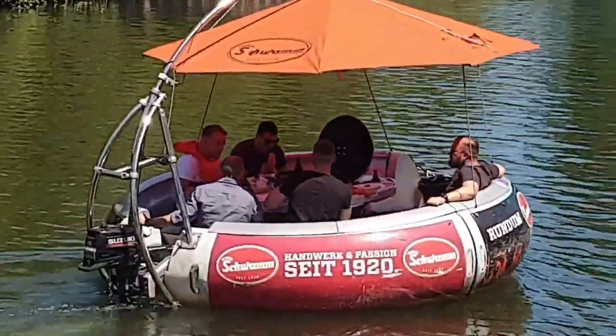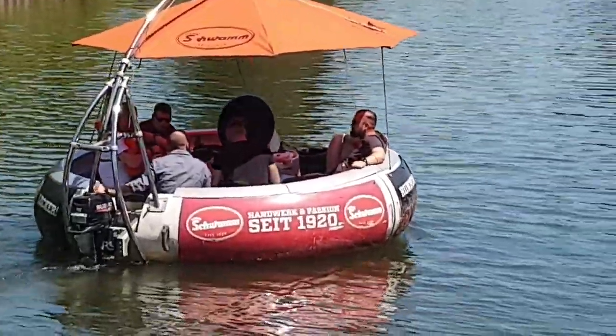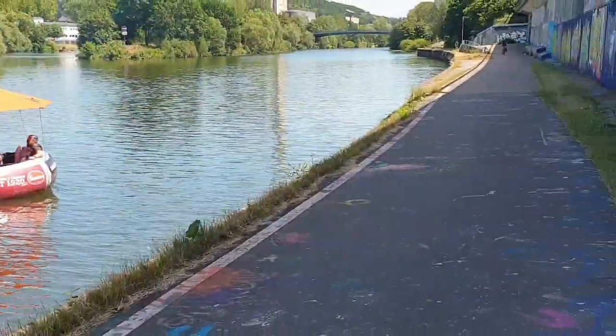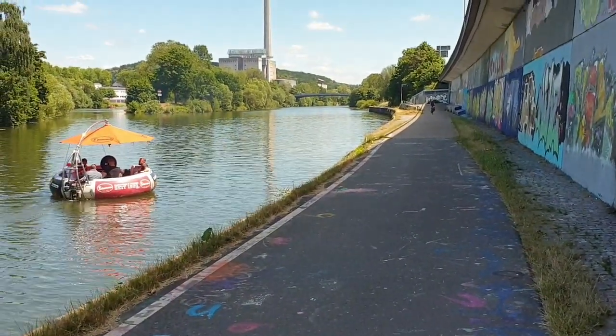That's a barbecue they've got going on there. I can smell it. It smells amazing. Time to push on. Promised myself I wasn't going to do this, but I've just found another beer garden and it looks so inviting. Just outside Saarbrücken now. I'm having a really good day in the saddle.